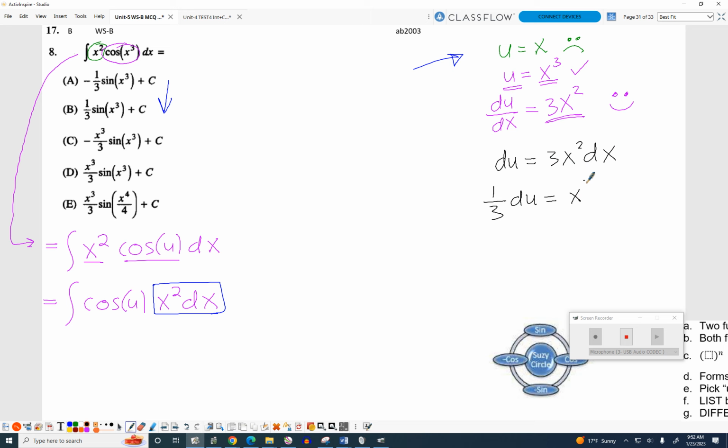So Connor, can we make any other replacements now? You could replace the x squared dx from the purple equation with? With the 1/3 du. Perfect, 2 points. Okay, questions from anyone? It's really good.